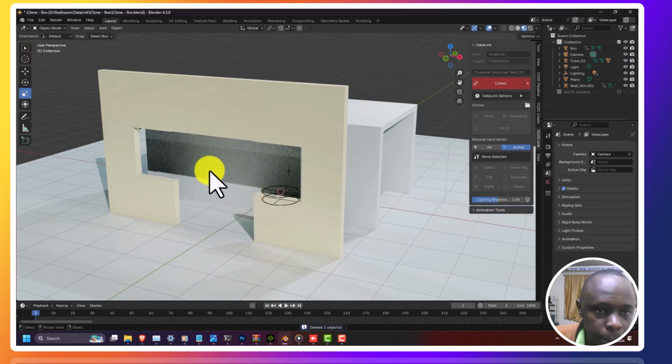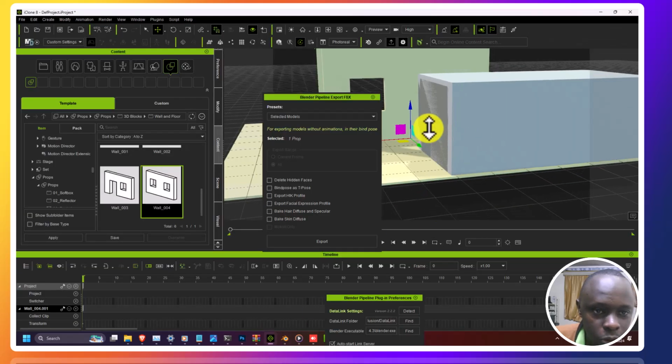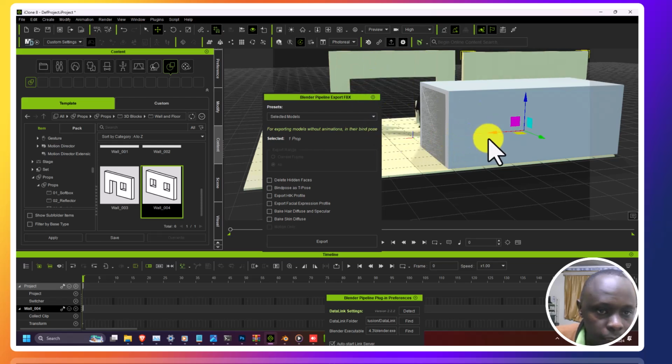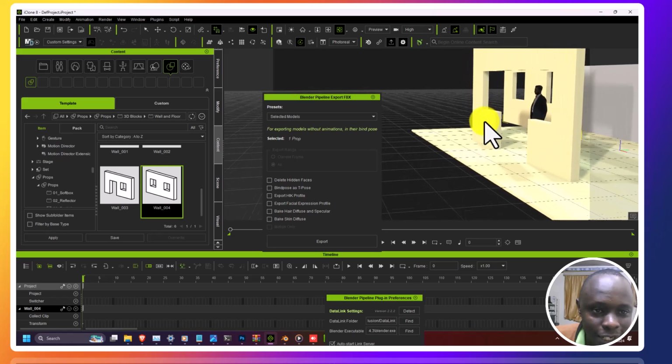So you see, I have now a perfect cutout. So I want to take it back to iClone. Just hit go back to iClone. Let me see if it has already been sent. I'm going to remove that one because I'm just going to move it a little bit. Yeah, that is perfect. So basically now, oh yeah, this is what I wanted. You see, that is perfect.